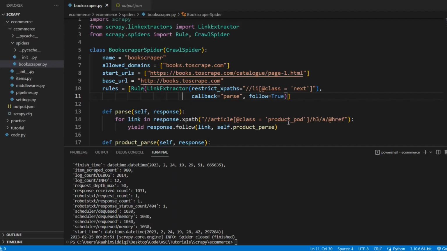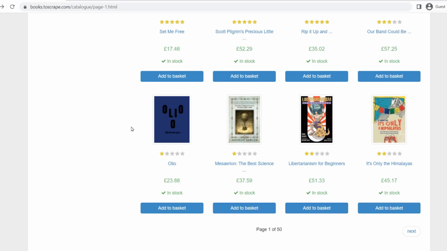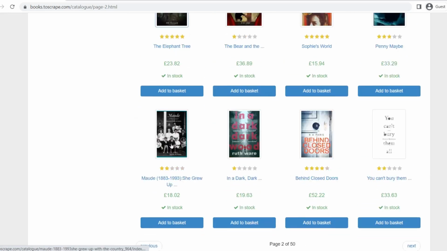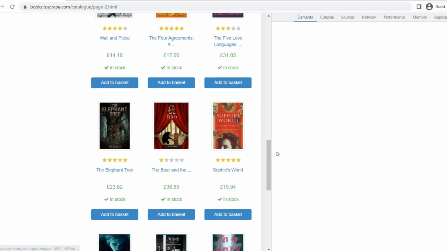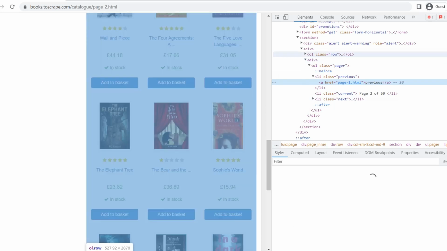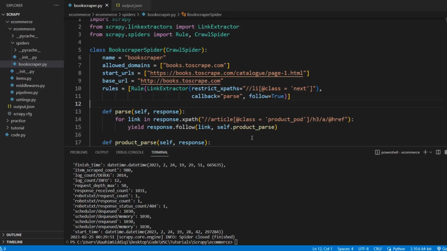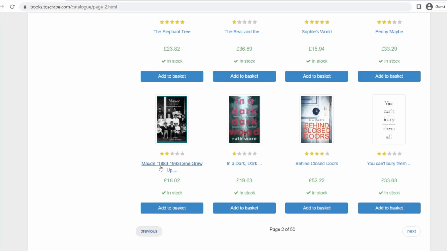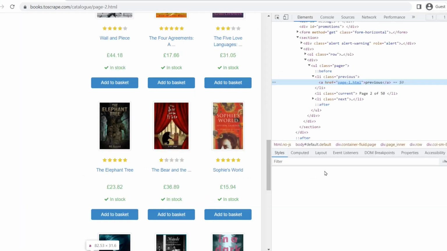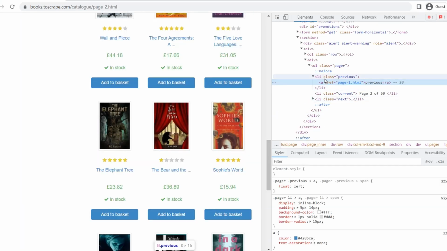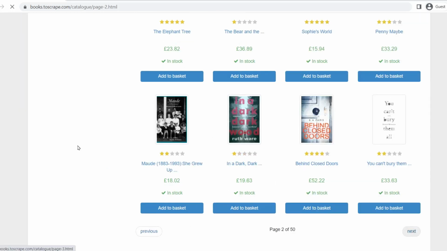The restrict XPath option is actually causing the problem. Alright, I know that's the problem because it's preventing the home page from being scraped, basically. So what we can do, and this is a good opportunity for me to tell you something else interesting as well, maybe, is add "or previous", and what this does is makes it so that we can also follow the previous link back here.